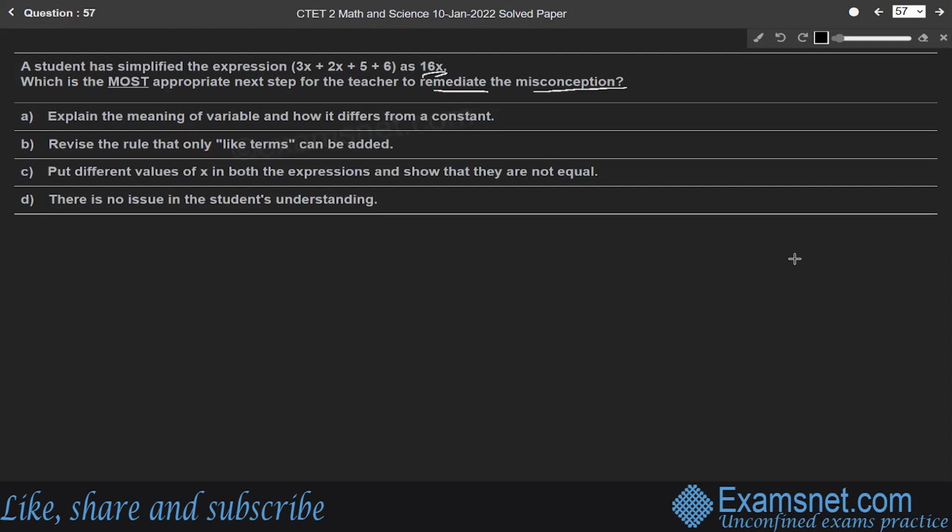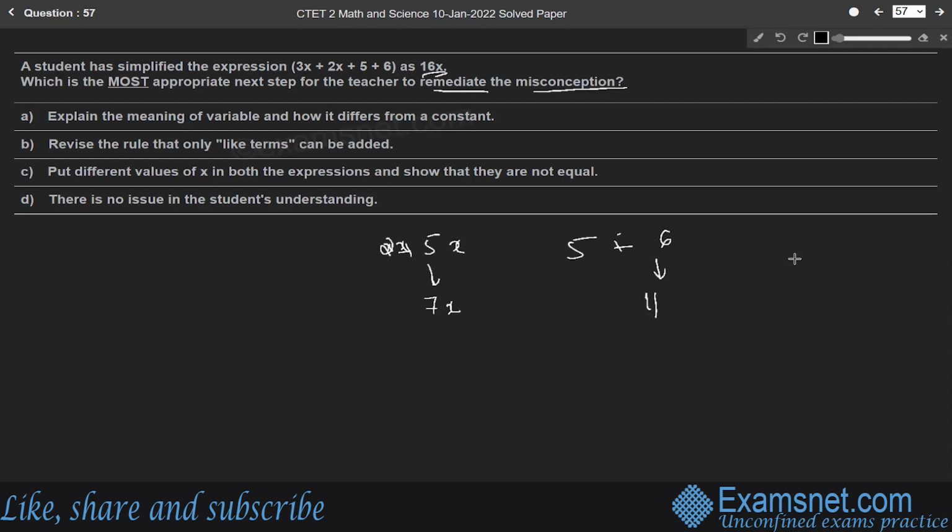Here, the teacher can explain that 5x is totally different from 5, and addition of constants can be done with the constant only. So the teacher can explain that first, the student has to add the variables which are 5x and 2x, which results in 7x. Then the student can add the constants 5 and 6, which results in 11.